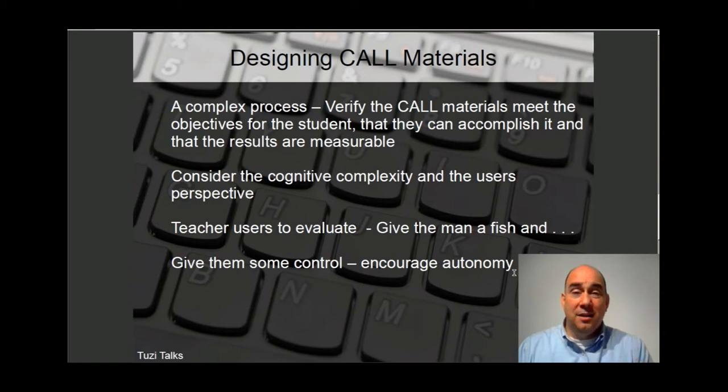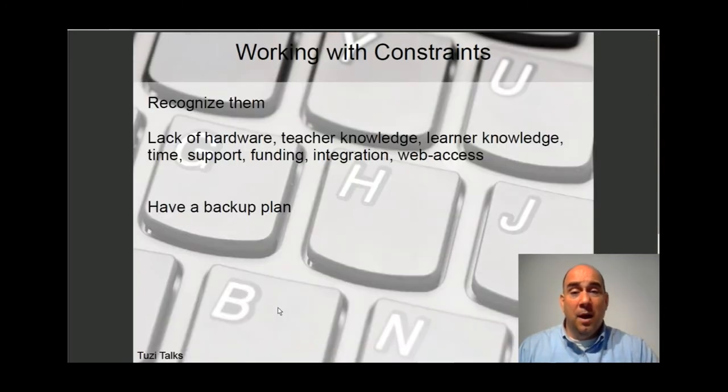That's a better way to learn language. Now, they're going to need you initially. They're going to be leaning on you. You're going to be part of their zone of proximal development. But eventually, you want that circle to grow so that they don't need you anymore. They can do things on their own. And that's the way you want to design CALL materials as well.